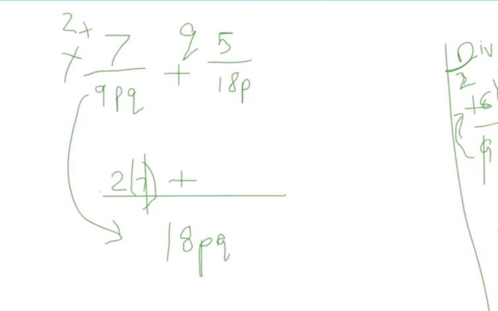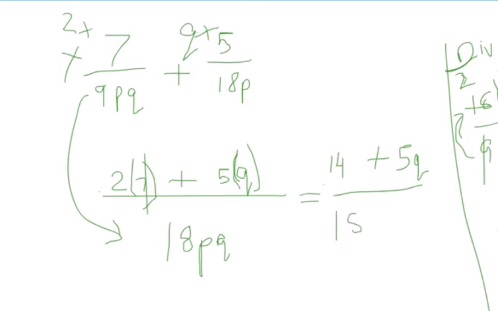Okay, let's take a look. 18p into 18pq would be, we will remain with what? Q after we have finished dividing. So I am going to multiply q by 5. I'm just writing my number first by q. So this is my numerator. Alright, so now I'm going to multiply my numerators. 2 7s are going to give me 14 plus 5 by q is going to give me 5q all over 18pq.